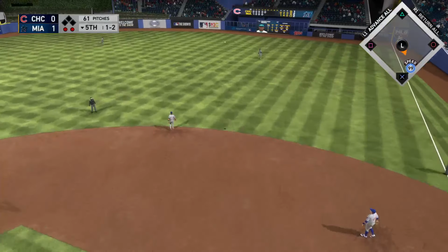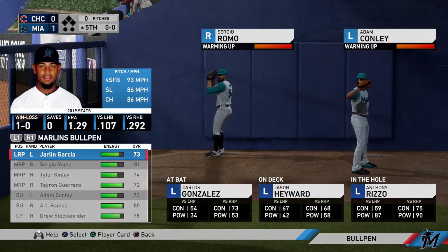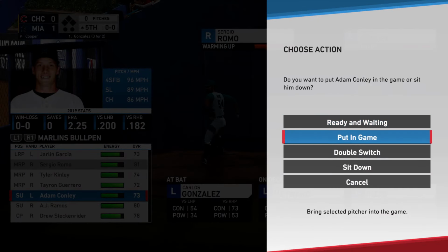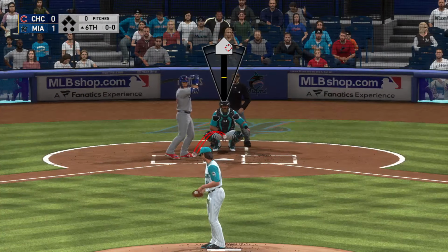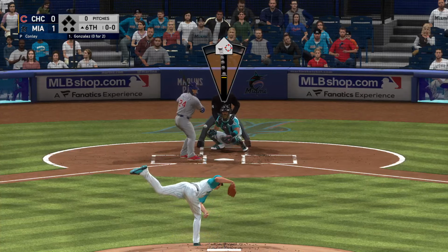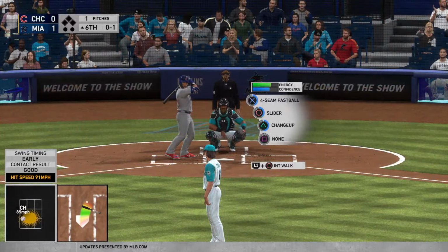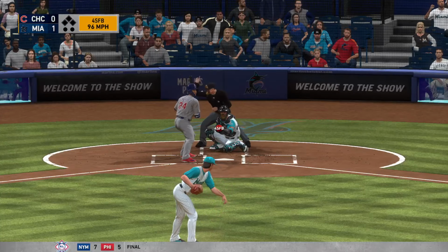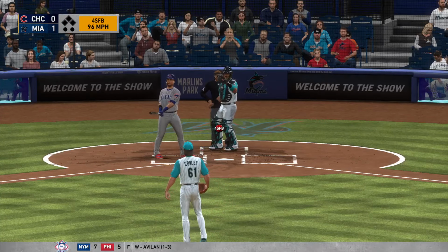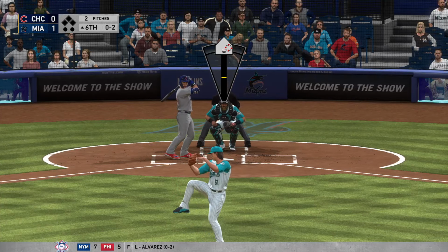He pulls this one into right, but he will run this one down in right center. A tough one. Adam Conley takes over to start the 6th inning on the mound. Here's Carlos Gonzalez. And at this point of the game, I think it's clear that the plan of attack against the top of the order has worked. Well, when you've only surrendered 1 hit to the top 3 guys in the order up to this point in the game, you know you're doing something right, Matt. You're spot on. Whatever they discussed coming into this game has worked out beautifully.